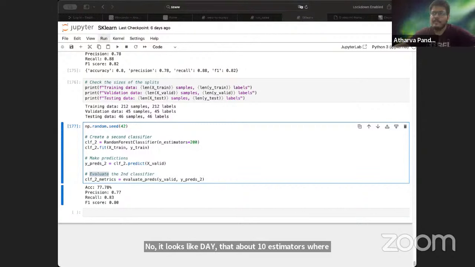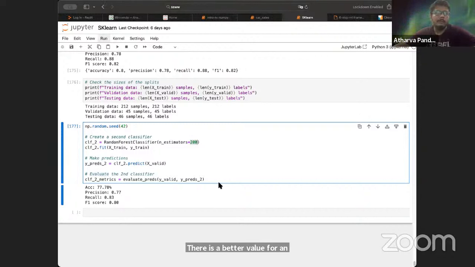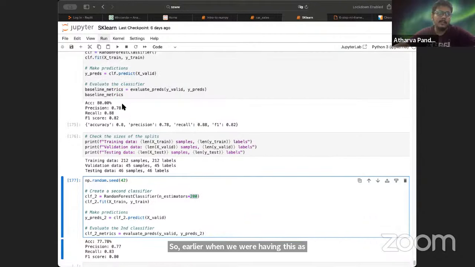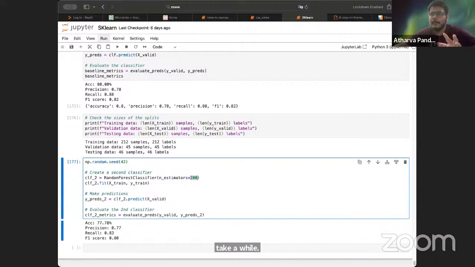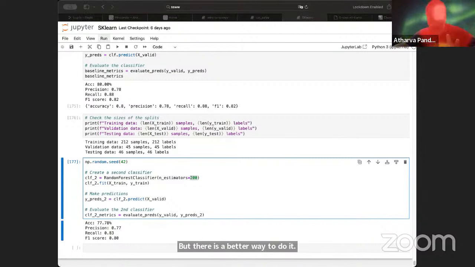Perhaps there's a better value for n estimators. So earlier when we had this as 100, it was performing much better than now. That means that we can change this. What are the hyperparameters that we can change? Now, this can actually take a while, but there is a better way to do it. Now, how can we do it?